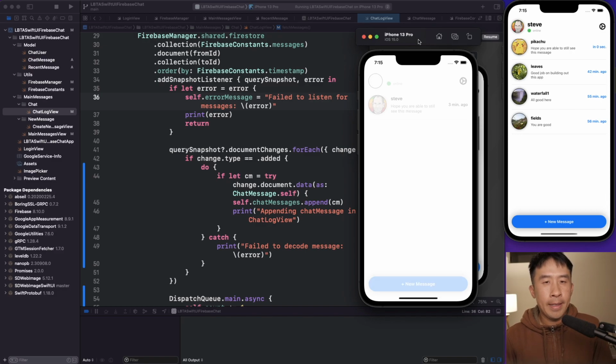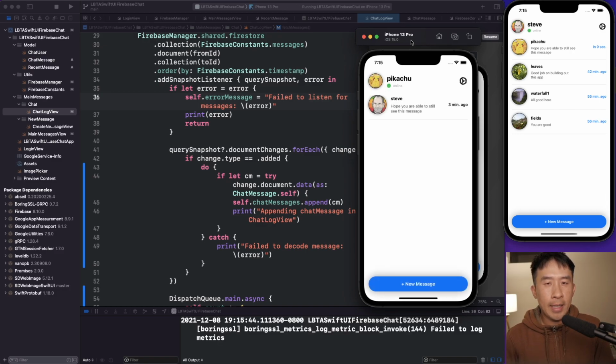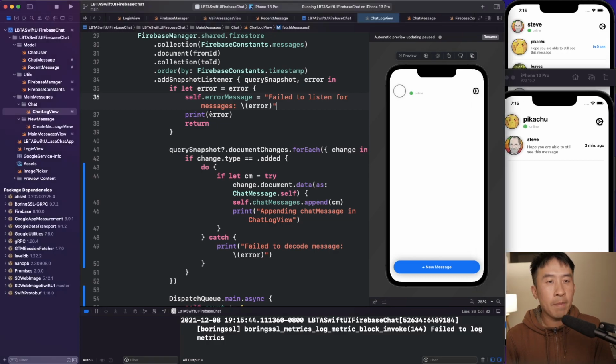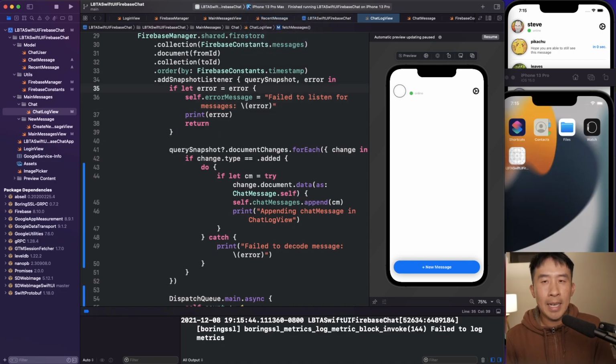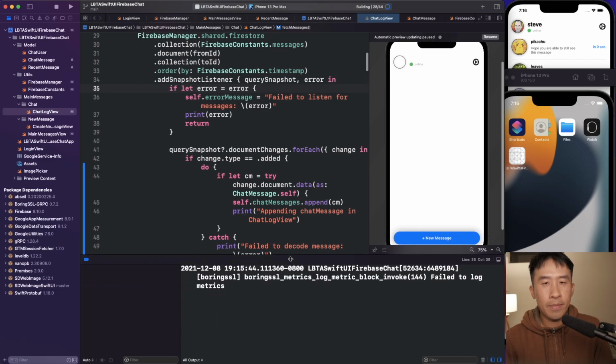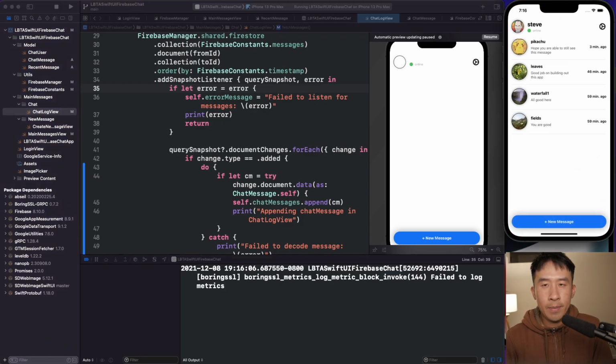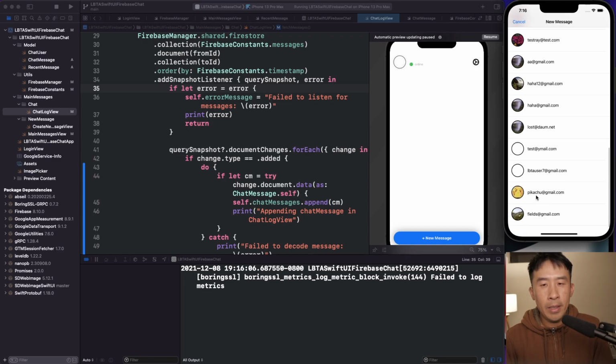Okay, so here we go. We have Pikachu logged in as that person there. I'm going to move this just slightly behind me. And then I'm going to go ahead and launch the application again inside of the iPhone Pro Max. And I'll show you what happens inside of the console, and you'll see the bug that I'm trying to illustrate. So we are now for this Pro Max in the top right corner where we are currently the Steve user. I'm going to open up the Pikachu chat area.